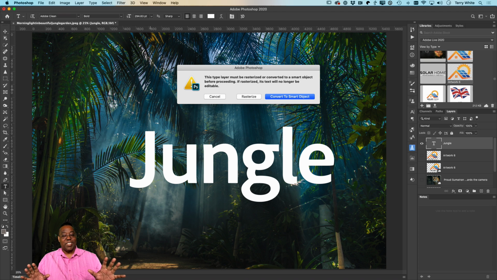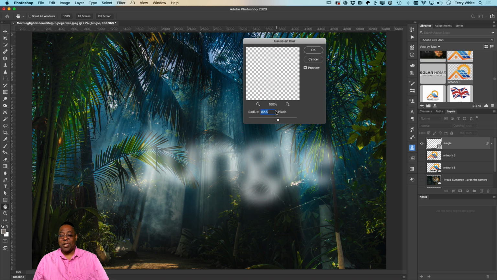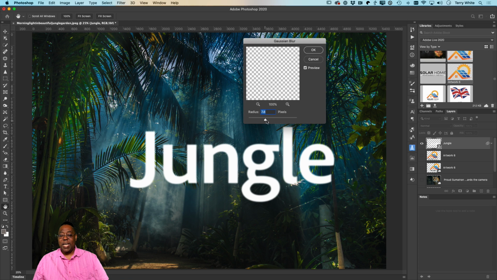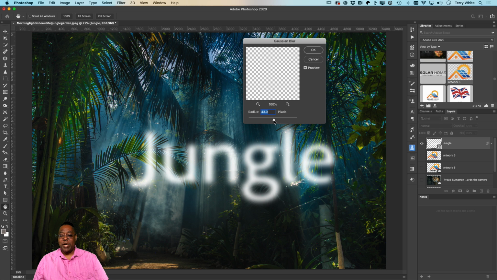So you've got a choice. Rasterize it, like we saw what happens to the logo, which we don't want to do if we can avoid it. Or the smart choice, which is the default, convert to smart object. So if I say, yeah, I don't want to do that bad thing, convert to smart object, then I can run blur filters all I want. I can turn it down, I can make it more blurry, I'm getting a nice preview. I don't want to make it so blurry I can't read it, but let's make it nice and out of focus.